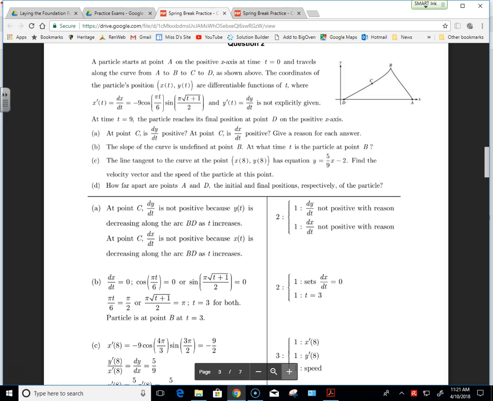And it says the slope of the curve is undefined, which is pretty obvious because it's a sharp point. But then if it is undefined, then you can think y prime over x prime is undefined, right? What definitively would make that undefined if x prime equaled 0? Remember, sometimes the y prime might have a denominator also. But if x prime is equal to 0, then we could say that definitely is undefined. So that's going to occur when x prime equals 0.